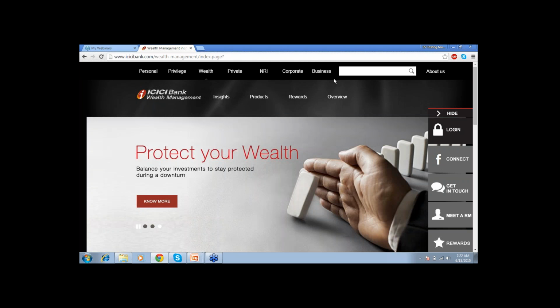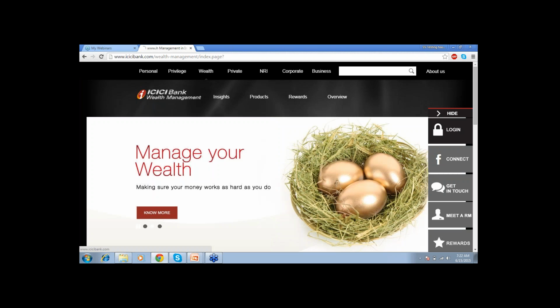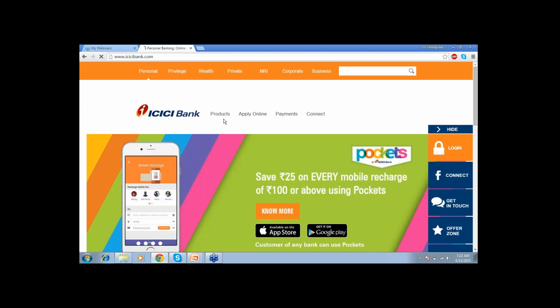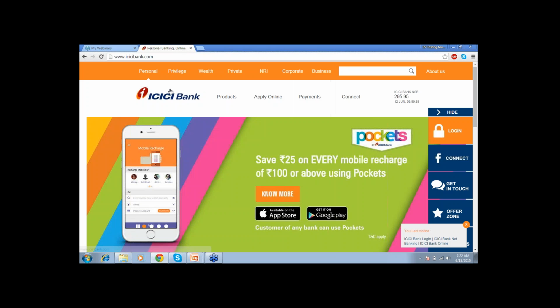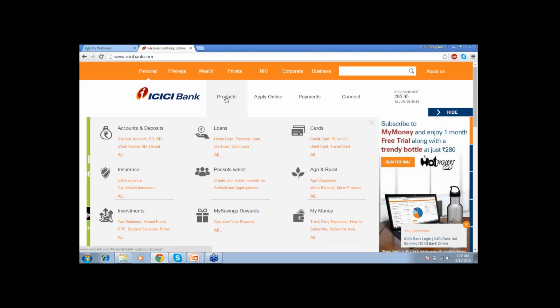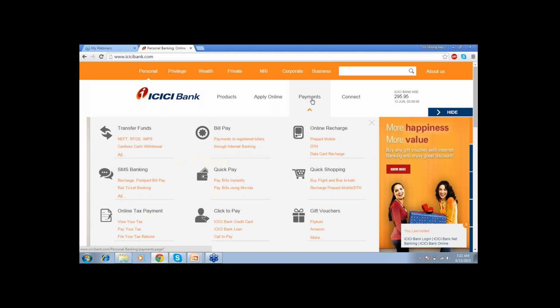See, at MNC level, maybe a lot of members are there for a project. Let's take the same ICICI Bank. A lot of modules are there. Maybe they have given one for personal. In personal also, products, apply online, payments, connection. If you just look at products also, a lot of things are there. For apply online, lot of things are there.